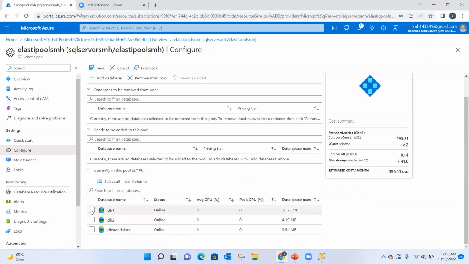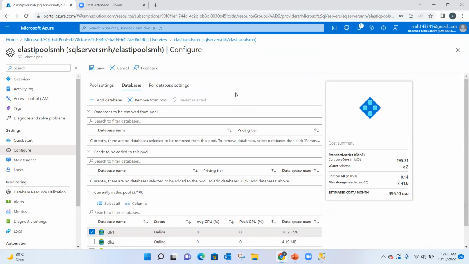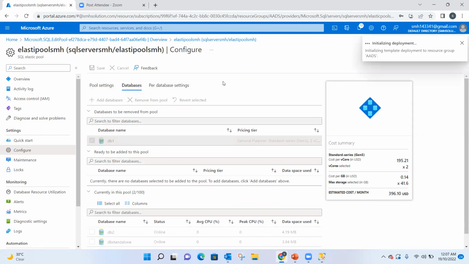Click on one of the databases, DB1. If you want to remove that DB1, click on the database DB1, then click on remove from pool, select again here, then save. So what will happen is that DB1 should be removed from this SQL elastic pool.